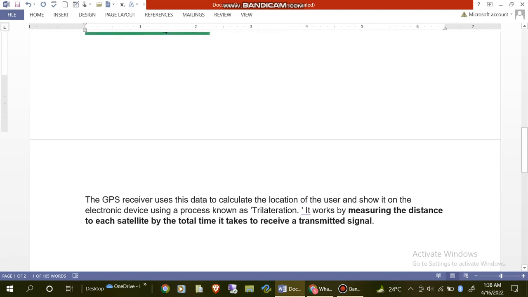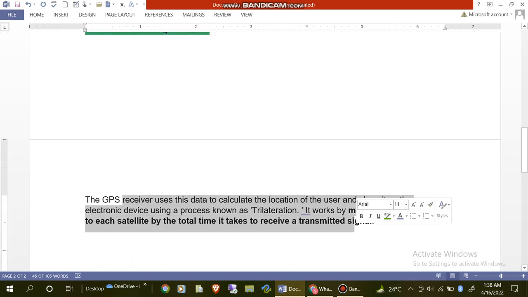The GPS receiver uses this data to calculate the location of the user and show it on an electronic device using a process known as trilateration.